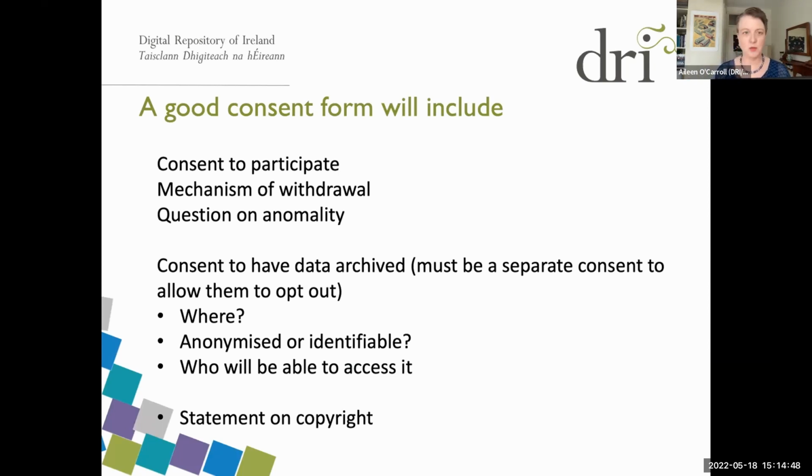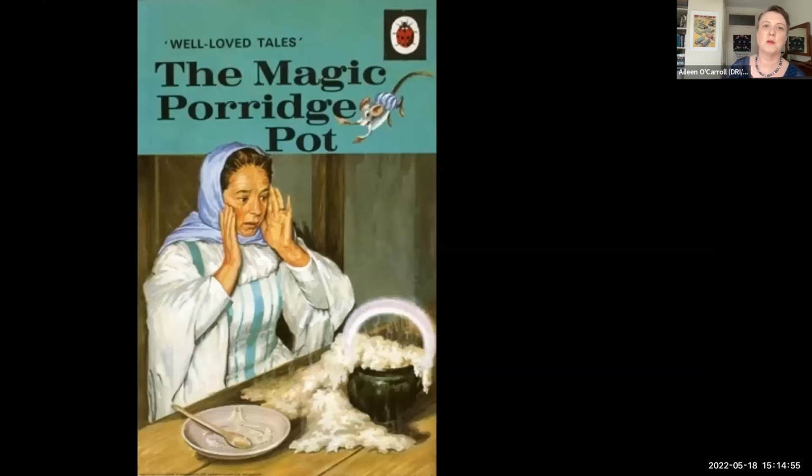None of this was done way back when I was doing my PhD research. So when I was buried in this paper and looking at these consent forms and the advice we now give, this story from my childhood, the porridge pot, came to my mind as a metaphor that perhaps captures how researchers might feel. I love porridge. Porridge is a good thing, but maybe there's too much of it at the moment. Maybe there's too much confusion about consent forms.